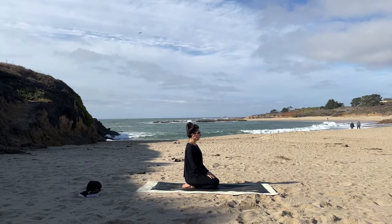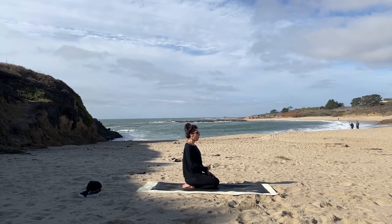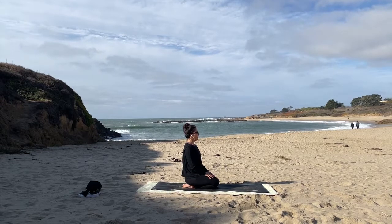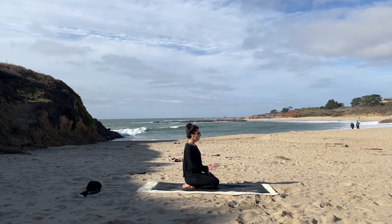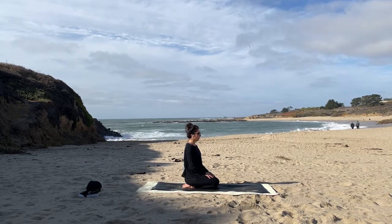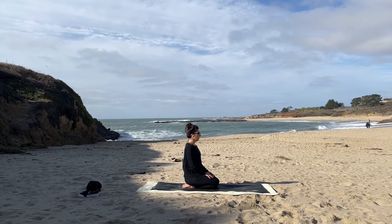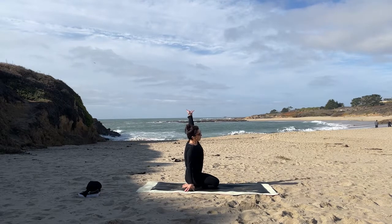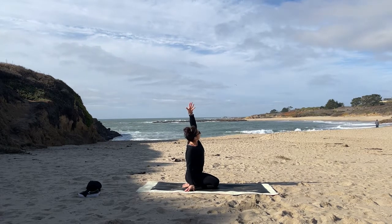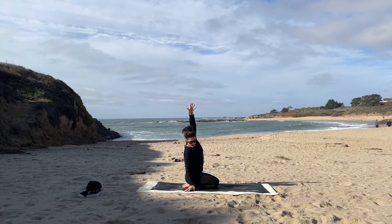Sit with what is. No need to rush into a fold — I promise we'll get there. If you can sit with what the pose brought, instead of immediately trying to erase it away. Send your breath into any areas that are talking to you, breathing into the space, and exhale, inviting a bit of relaxation, a bit of ease. Take the left arm up — gentle side bend, think of it more as a lengthening of the left side than necessarily bending to the right. Maybe turning the head towards the arm, and then chin towards chest, rotate and drop the head toward the right shoulder.